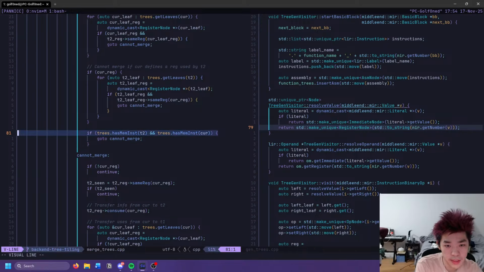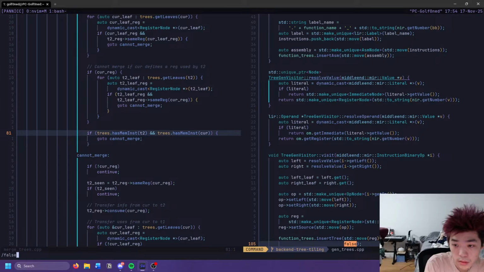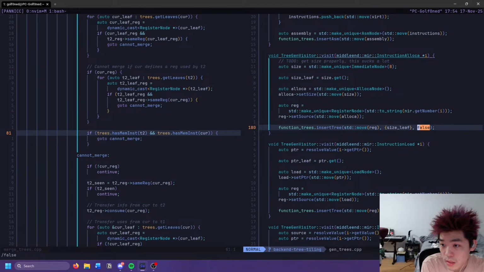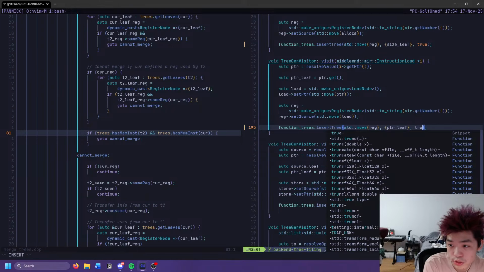The problem is that we can't really tell that the current instruction has a memory instruction, or a load we don't specify as having a memory instruction, so that could break aliasing and stuff. I think allocate should also count, to be honest. It should be true as well.